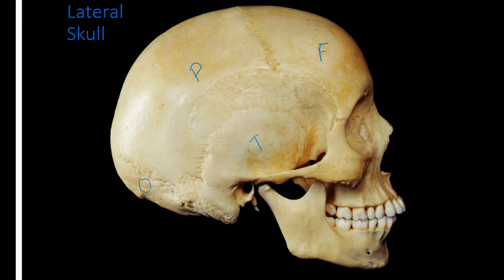In between the parietal bone and the frontal bone, we have this little suture here. And so this is the coronal or the frontal suture. We then have in between the parietal bone and the temporal bone another suture here. This is the squamous suture. And then in between the parietal bone and the occipital bone, we have the lambdoid suture, sometimes lambdoidal, and squamosal as well for those two there. So we have those structures that we can see on there.